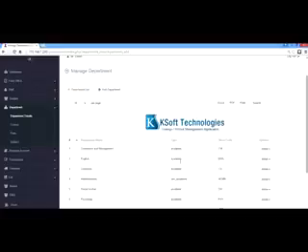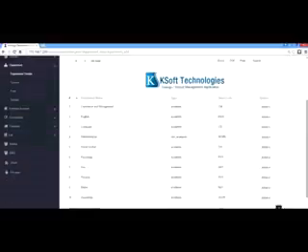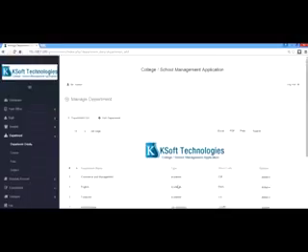Then you can choose the option for department type as academic or non-academic, then submit add department. Now the entered details will be displayed in the list page. Here you can view the details. The list page also has the option for edit and delete the details.